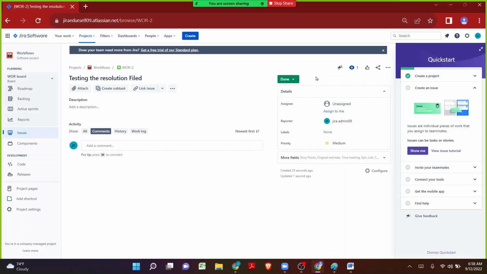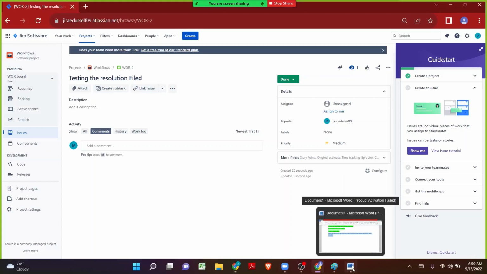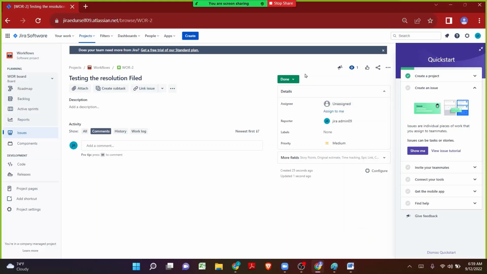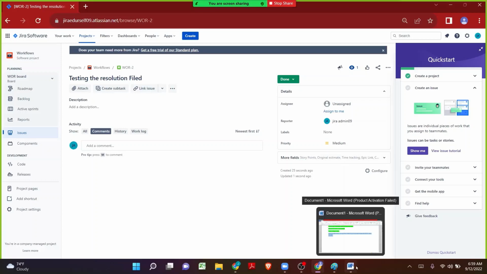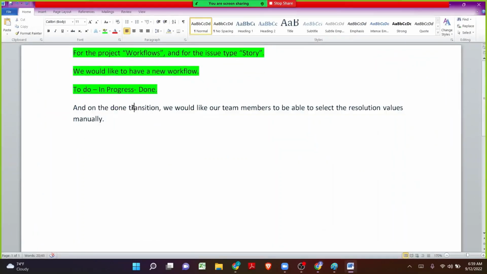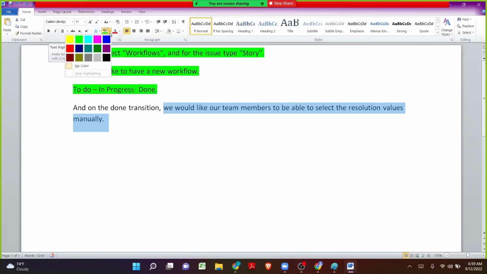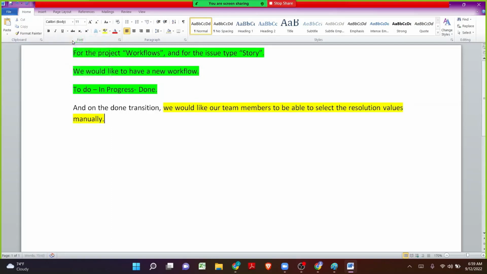Now, as per the requirement, it is not our job to add the post function, right? We do not want to set the resolution to done automatically. As per the requirement, on the done transition, we would like our team members to be able to select the resolution values manually. So remember this term; it will be a little bit tricky at the very beginning, and after that it will be much easier.